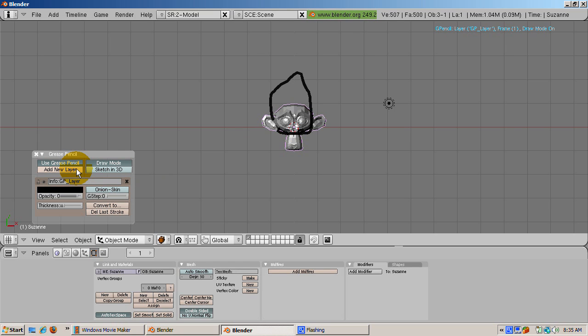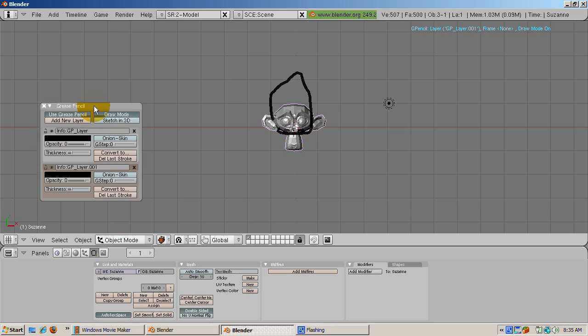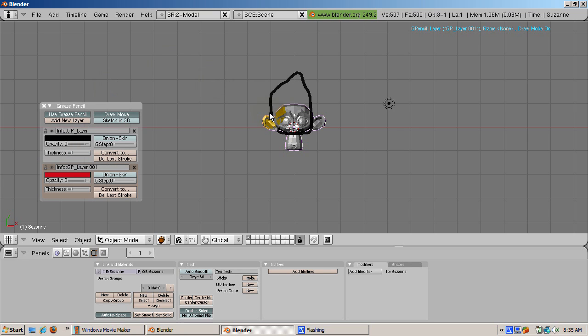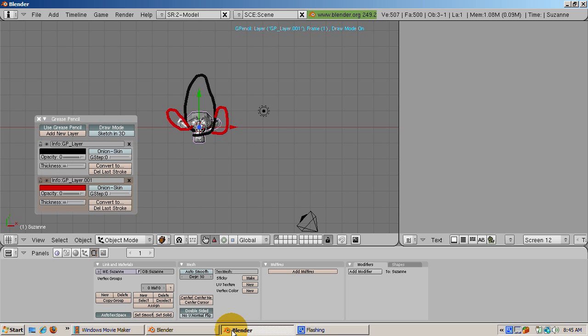Your colleague can use the Grease Pencil tool. So your colleague adds a new layer, changes that color to red, and sketches the pointy ears. So she splits the 3D viewport, makes the right window a text window, and adds a new text area to add comments. So in this way, both suggestions are noted and you can work as a team.